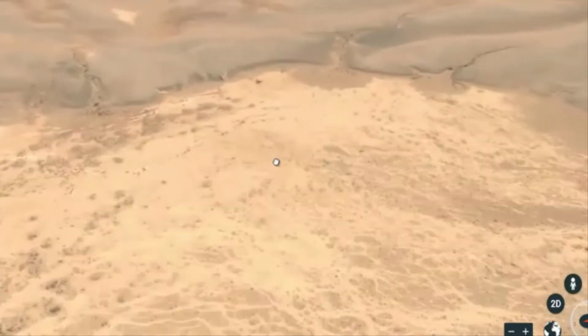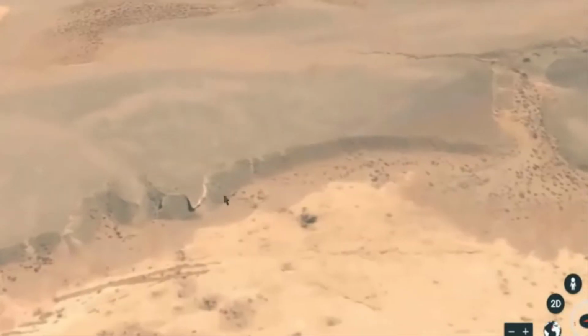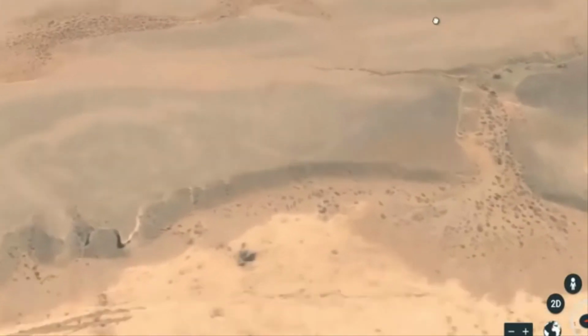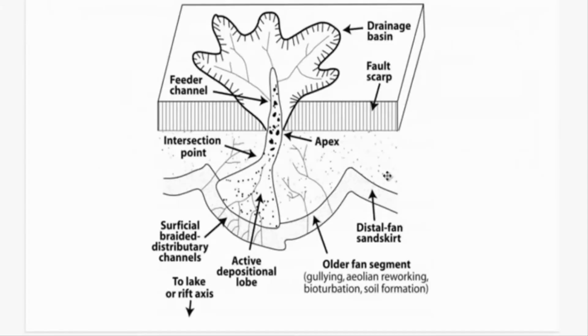So when we zoom in on our flying eye, you even see how I've seen this in the sand. This is like sand, really, but it's harder sand. And now this eye is all the way completely gone almost. This one's next. And luckily, we discovered how wrong we were, but this is the older, as it says here, the fault scarp. Down here is the floodplain. It's not really a fault scarp, but it's an escarpment.